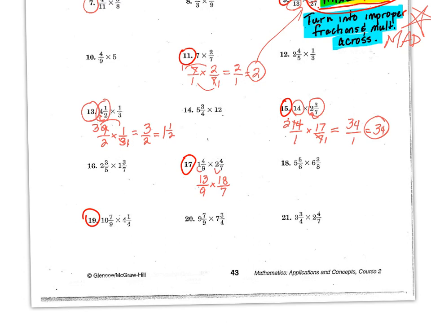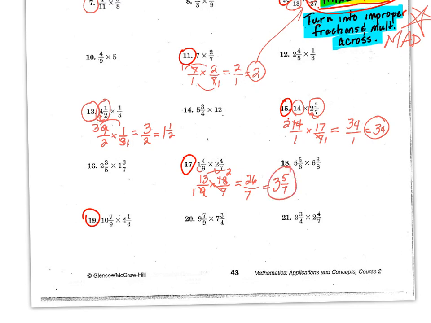Okay, so I see that 9 can go into both of these. I'm going to make that a 1 and make that a 2. Nothing goes into both 13 and 7, so I can't cancel there. So I'm just going to go straight across. 13 times 2 is 26, over 1 times 7 is 7. Okay, now this is more than 1. So 7 goes into 26, let's see, 3 times, right? That's 21 with 5 left over. And we get the answer of 3 5/7.